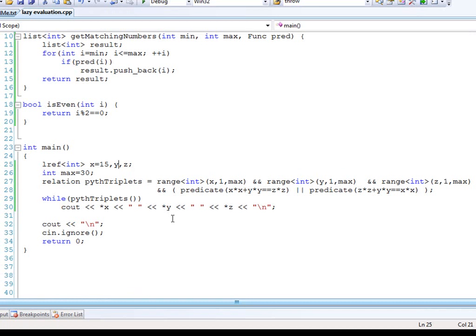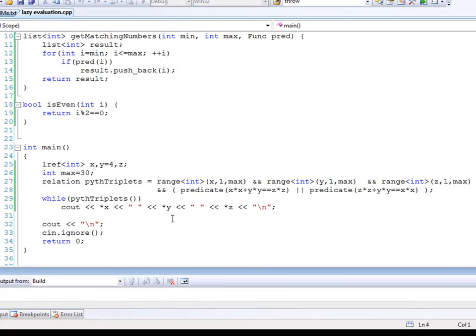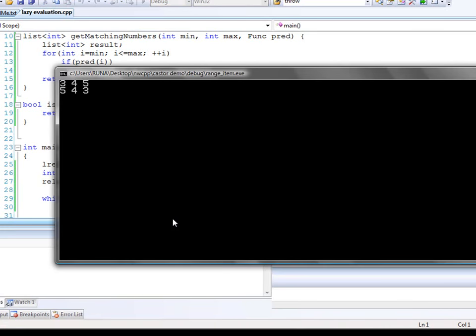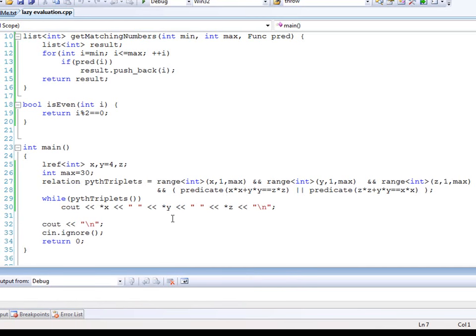So if you want to find all triplets where y is 4, so we have two triplets. So in a sense, we can keep playing around with this, initializing different logic references with different values and checking if a certain triplet of a certain nature exists and so forth. So this is again a demonstration of the bidirectional nature of the arguments to relations and also inline logic reference expressions or lambda expressions.